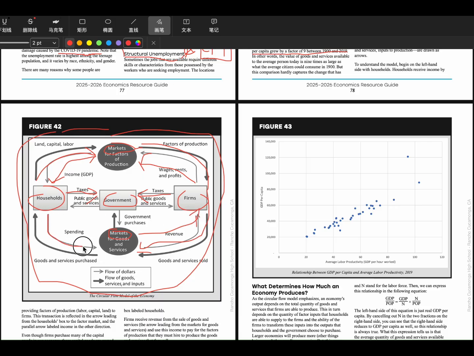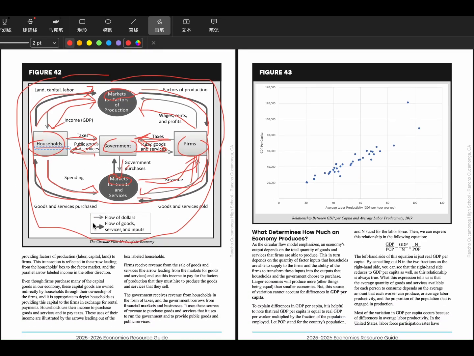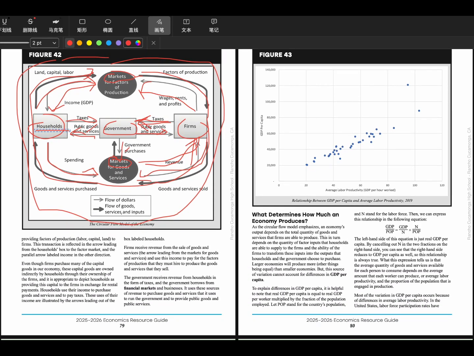The households spend their income here. When firms receive revenue, they pay taxes. The government gives public goods and services. The government also buys from this market, which gives firms more revenue. Sometimes the government will make transfer payments, and that's basically the gist of the circular flow model. The arrows indicate the flow of money, so follow the money, right? And the thicker arrow is the supply of inputs, and of course humans are also an input, a factor of production, the labor. So that's basically the gist of the circular flow model.